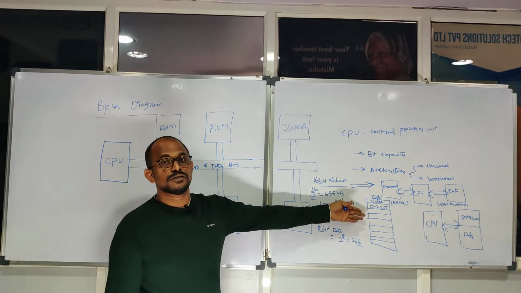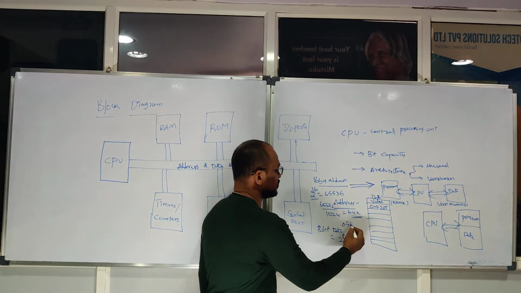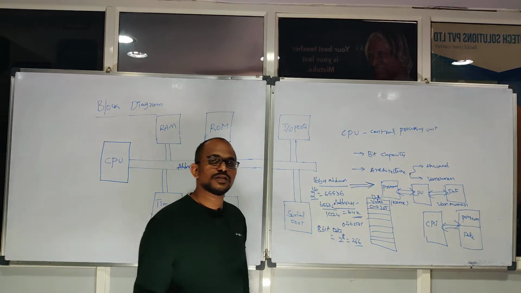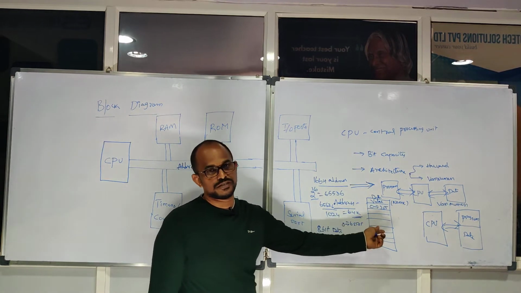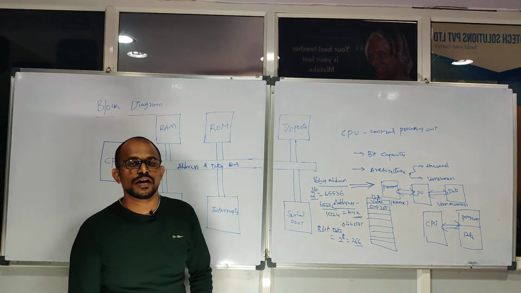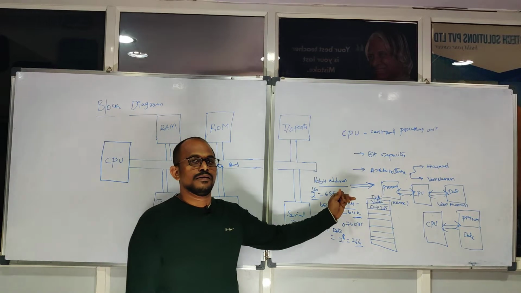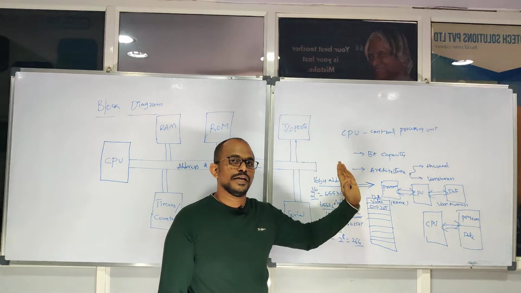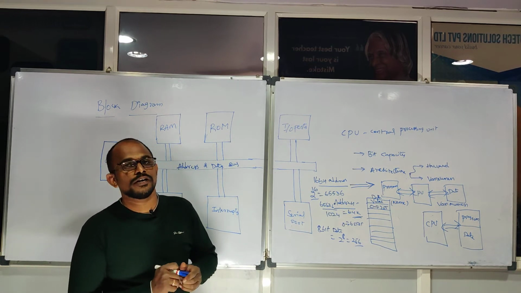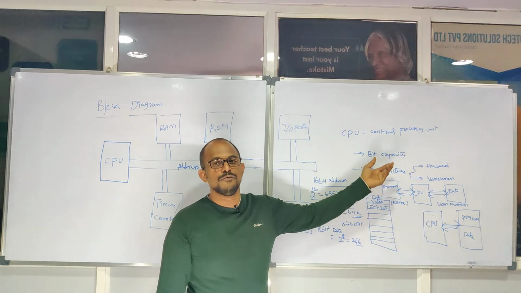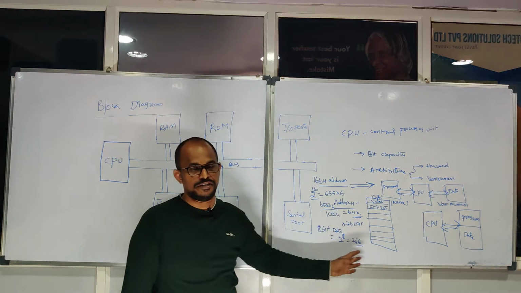Suppose the data bus size is 16-bit, so you can access values from 0 to 65,535, which means up to 65,535 the device will use only a single memory location. That is the difference. These two buses are very important for any device, and based on their sizes you can decide the number of locations, and the maximum value you can store in one location. That is the major important information behind this architecture. Every processor has its own architecture, and based on the architecture you can decide all these points.